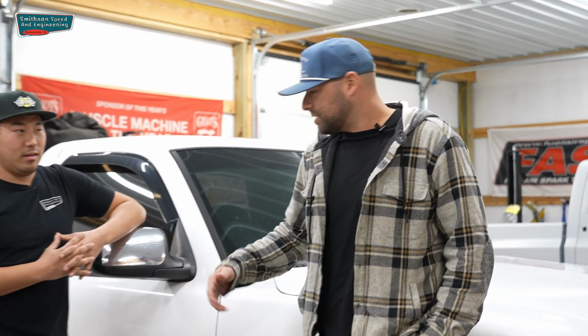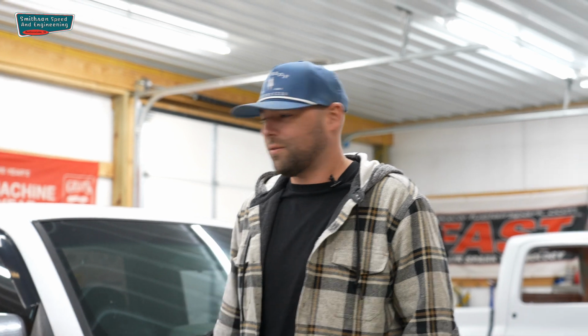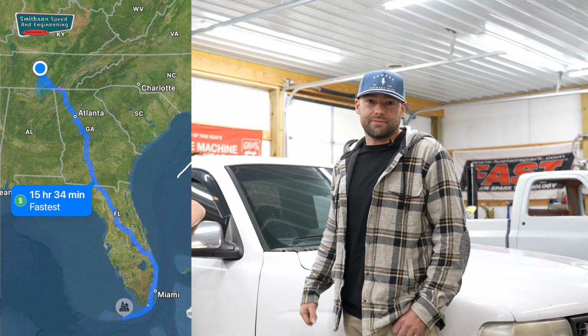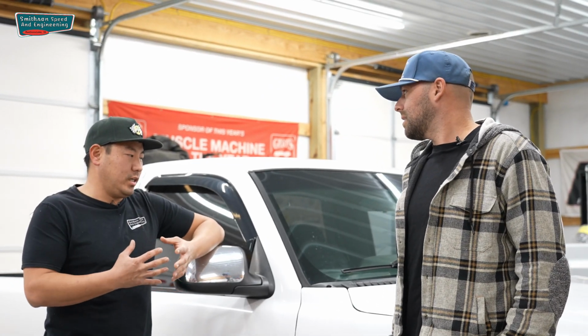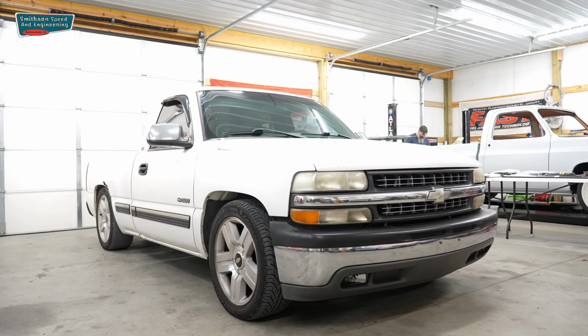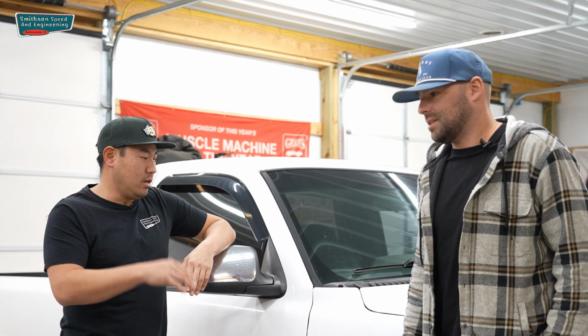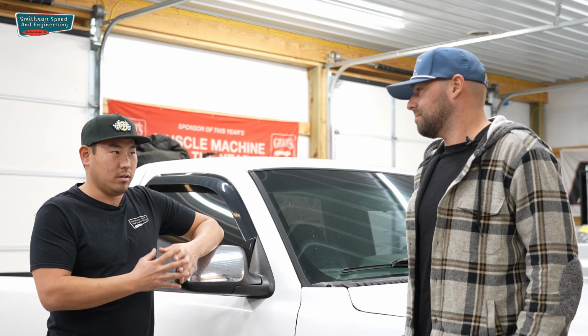Yeah, I've had this truck since I was 18, 19 years old. I traded some stuff to my dad for it and drove it every day. I've drove this thing all the way to Key West. It's looked very similar to this the whole time. And this was from the factory a 5.3, 4L60E, original two-wheel drive truck, right? Yeah. I drove it till it had 250-something thousand miles.